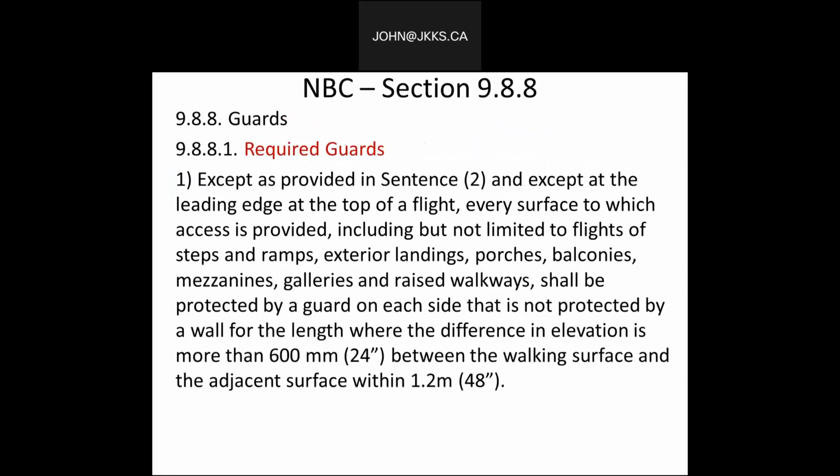What about guards? We talk about those little balusters or posts in between. Except as provided in sentence 2, and except at the leading edge at the top of a flight, every surface to which access is provided, including but not limited to flights of steps and ramps, exterior landings, porches and balconies, mezzanines and galleries, and raised walkways, shall be protected by a guard on each side that is not protected by a wall for the length, where the difference in elevation is greater than 24 inches, between the walking surface and the adjacent surface within 48 inches.